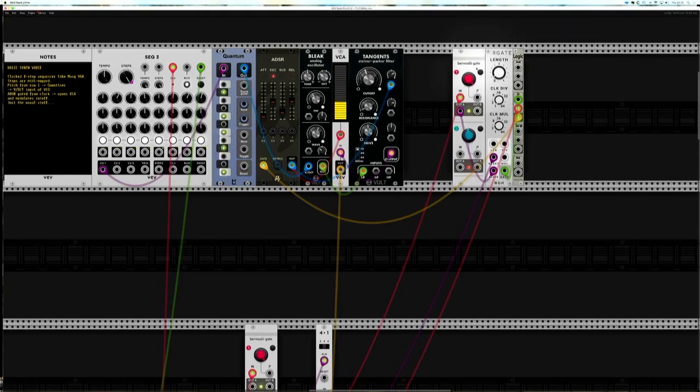Now over here we've got something called a Bernoulli gate, which I'll explain in a minute. It's basically a probability generator. If you see what I've done there, as soon as I plug that in, this is now ratcheting 100% of the notes that are coming in. Now I'm going to turn this down a bit. And now it's ratcheting roughly 50% of them. If I turn it right down, there are no more ratchets.